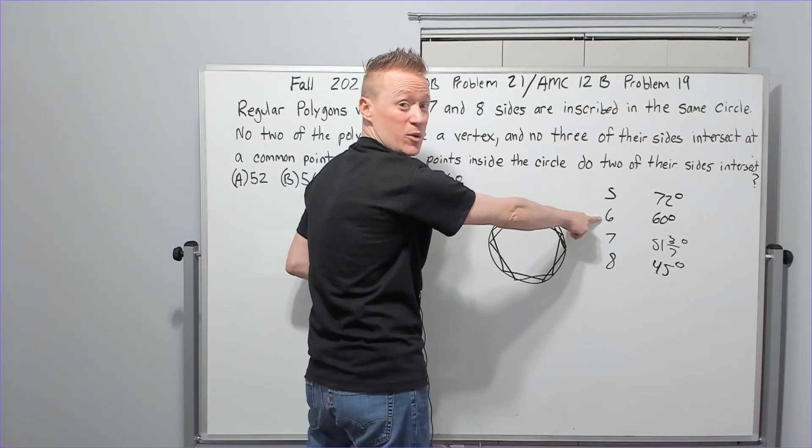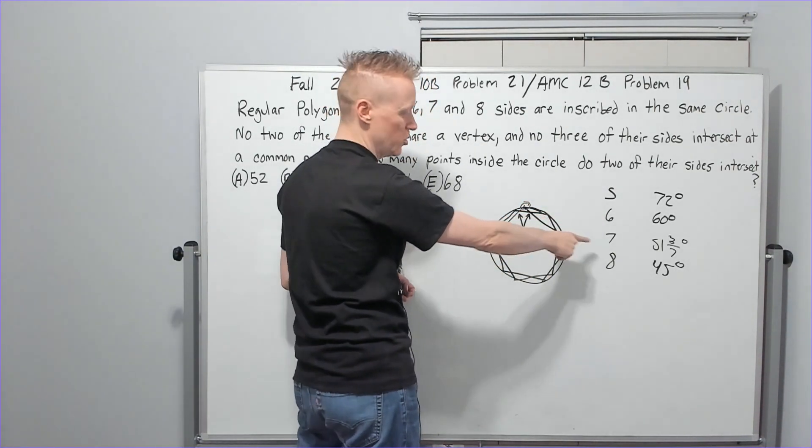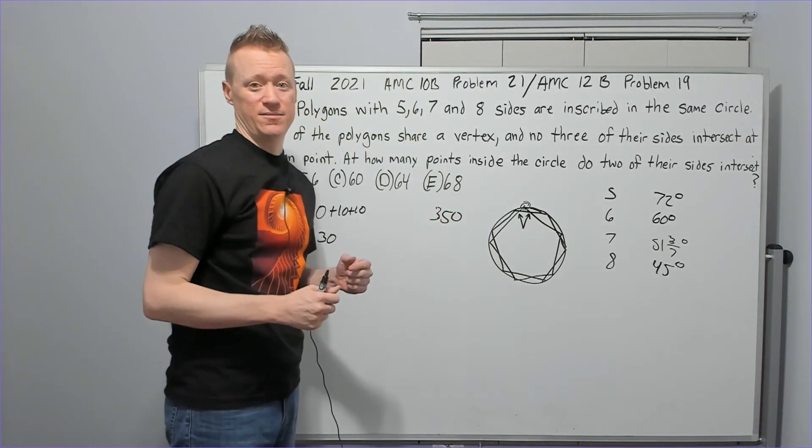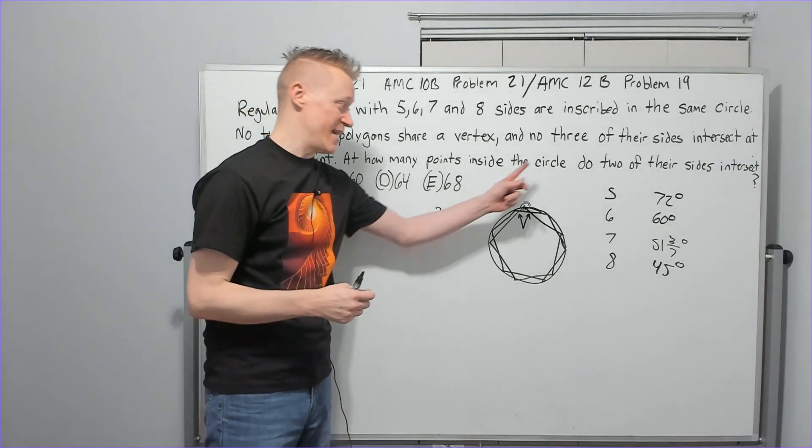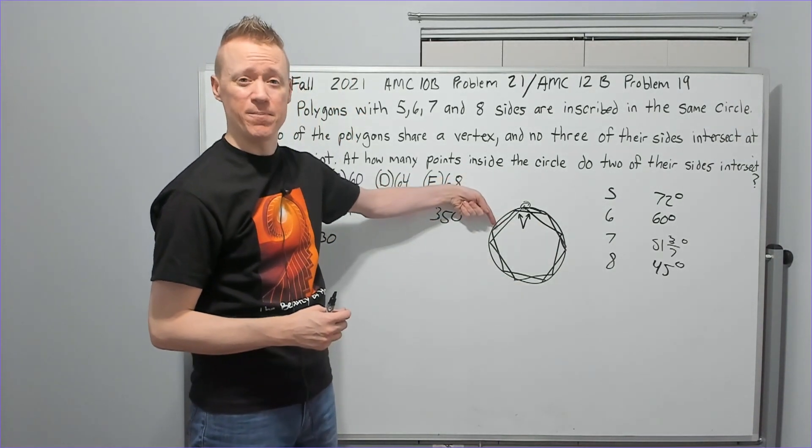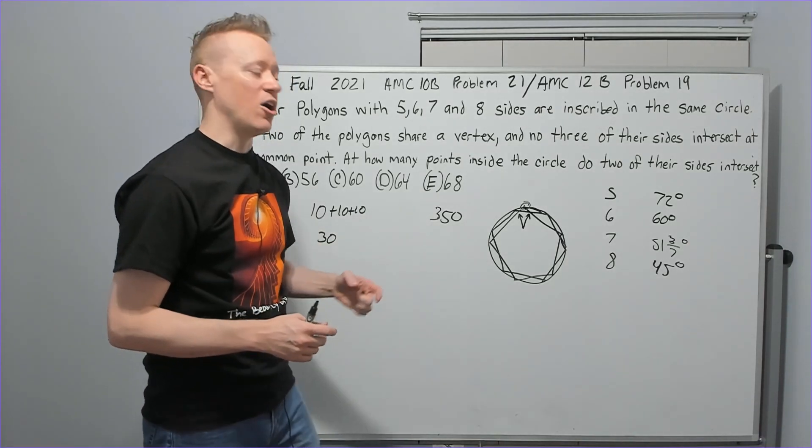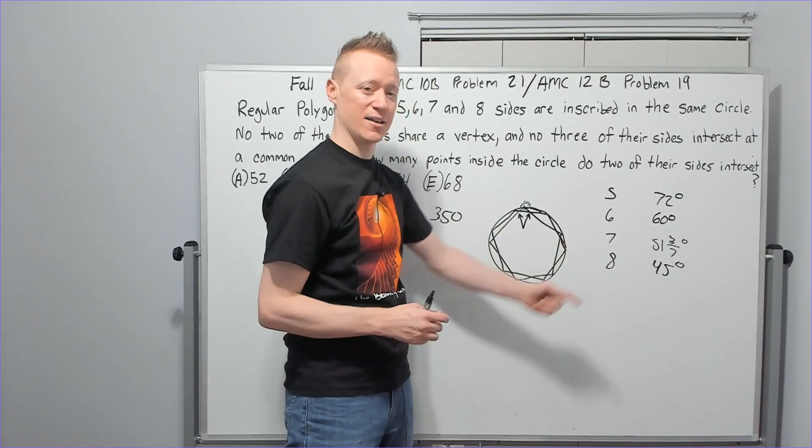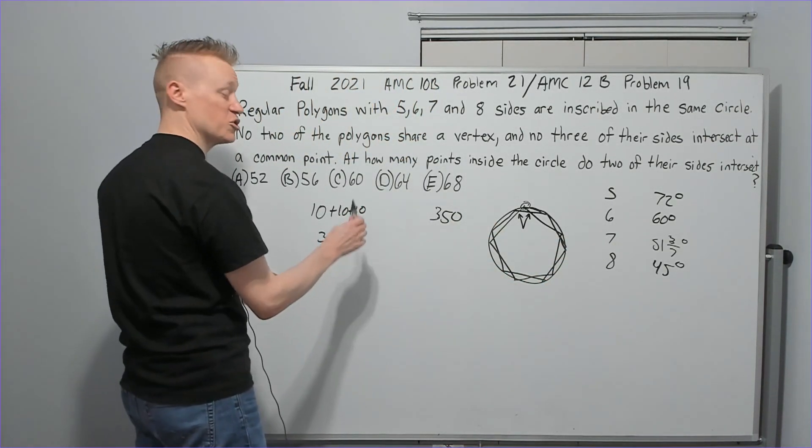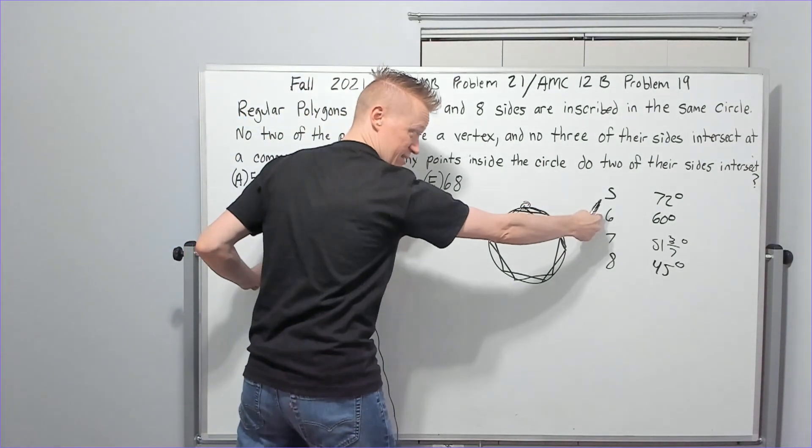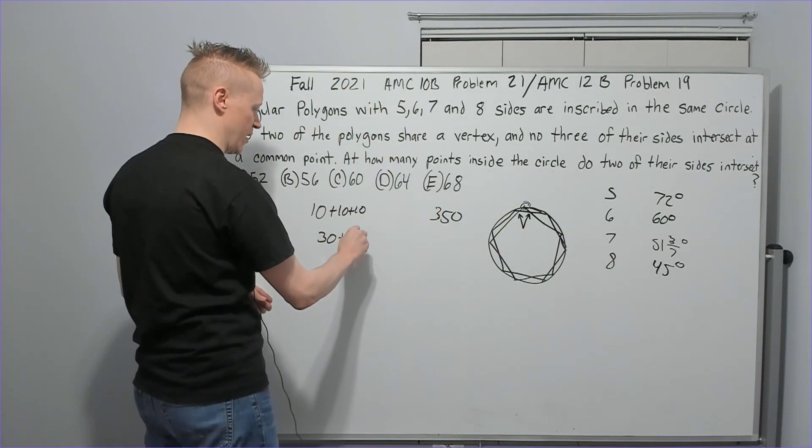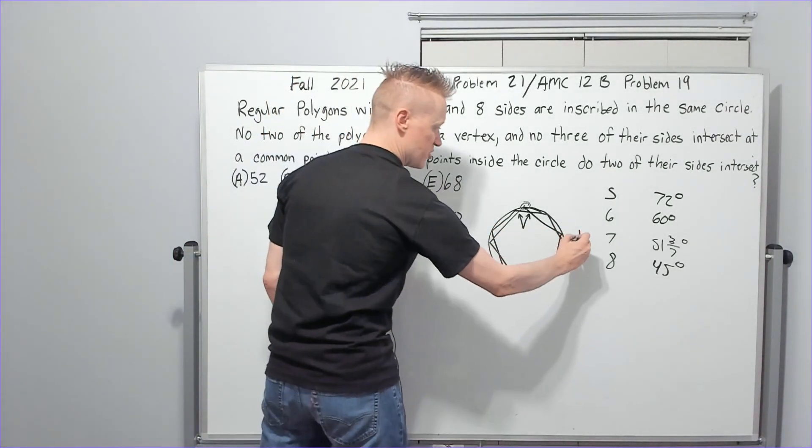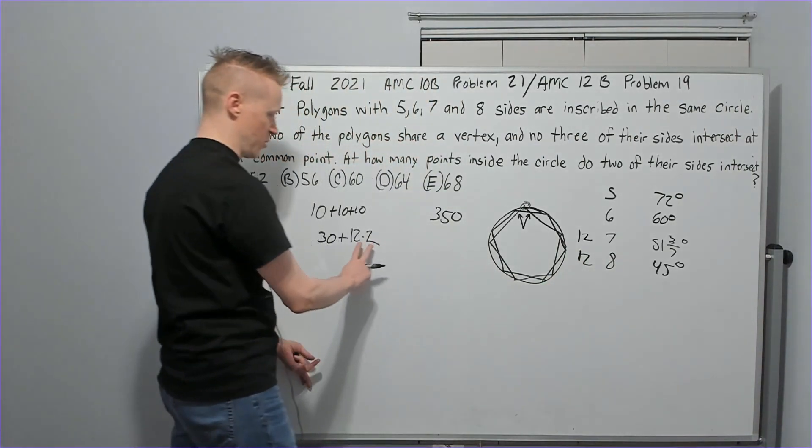Now that we understand how that works, we should see how it's going to fall apart. Now the same thing is going to happen when you go to the 6-sided. All of its vertices will intersect a side of the septagon twice. It might not hit every side, just like this side of the hexagon is missed by the pentagon—doesn't matter. All six vertices will have two points of intersection for both the septagon and the octagon. So you're going to get plus twice the number of vertices: 2 times 6 is 12. You will get 12 times 2, one for the septagon, one for the octagon. In other words, I'll get 12 of them here and 12 of them here. That's why it's 2 times 12.